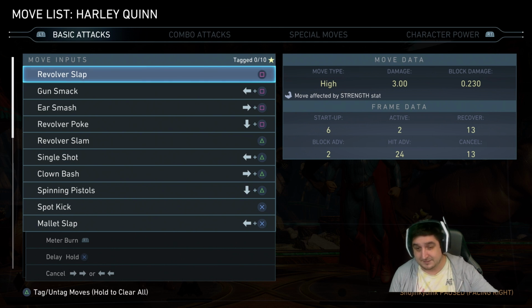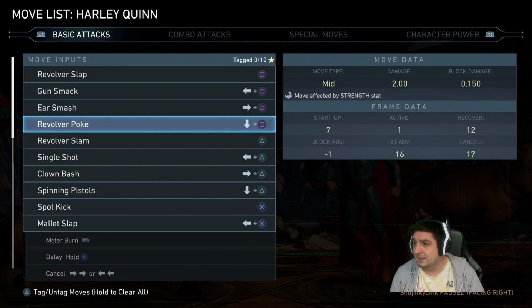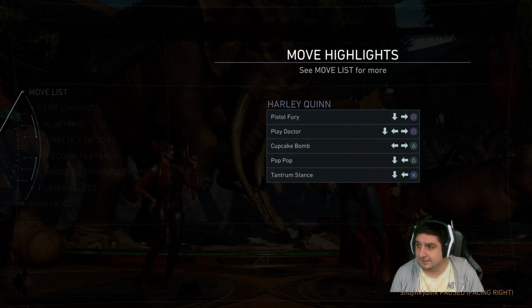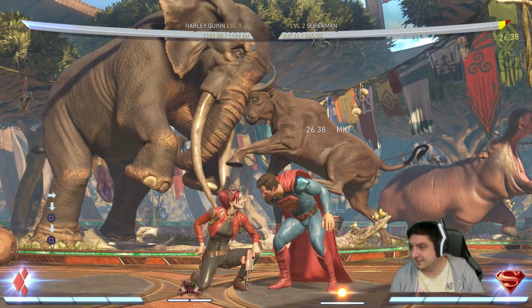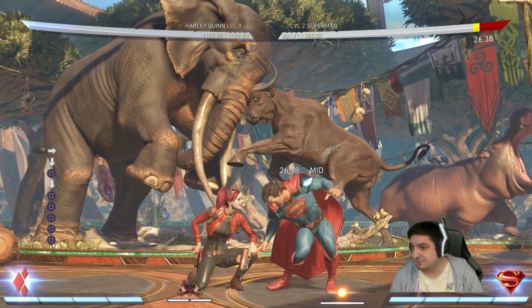Well, this one is a high, so if it ducks, it can miss and just not hit them completely, and that's never a good thing. But this one, they have to block it. You know, they have to do something or else they're getting hit by it, regardless of where they are. And you can see if I hit low, that's also super fast.